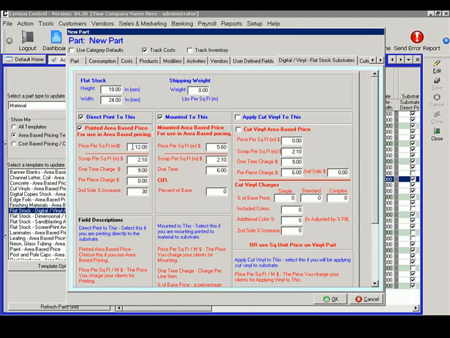Maybe I'm going to charge a little bit less here, say $10 a square foot for the price. 7.5 for the scrap, and then I'll leave the one time and the second side markup the same, as well as I can go through and change the values for my mounting, and then applying cut vinyl to the actual material.